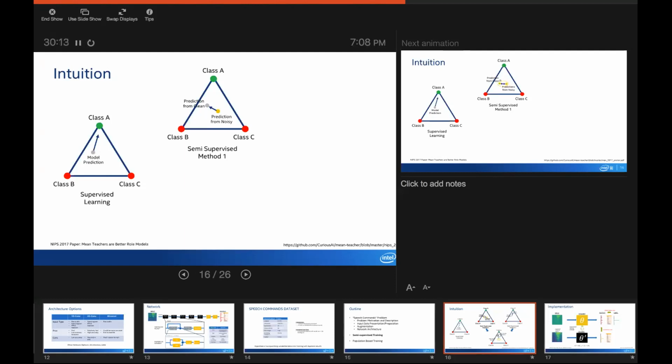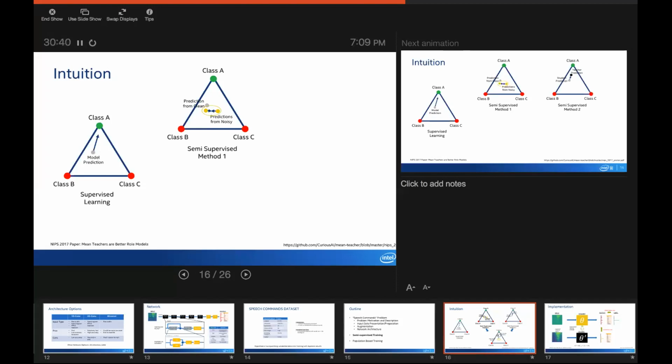The danger with this is that if your prediction from your clean data was not good to start with, your network is going to get very confused, and you might start drifting around to some unknown places, and your network may actually start performing worse. So something better to do is to feed in two different noisy inputs, and you know that they're supposed to be in the same place, because the fundamental input is the same.